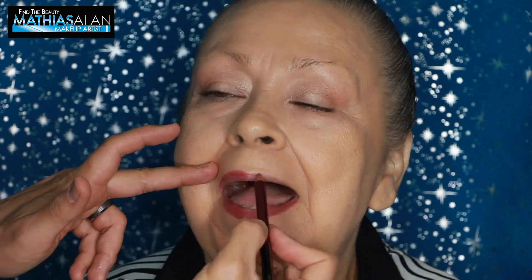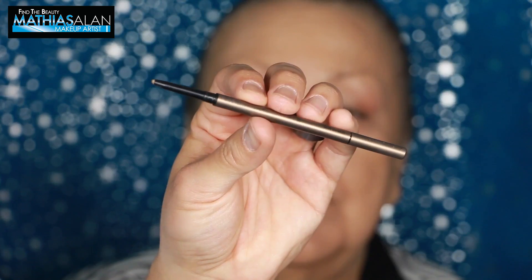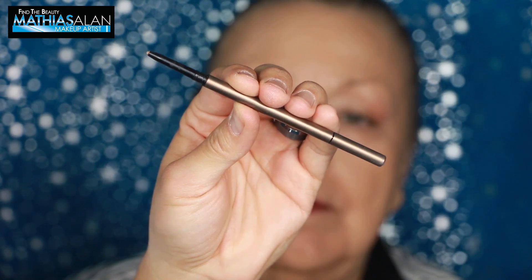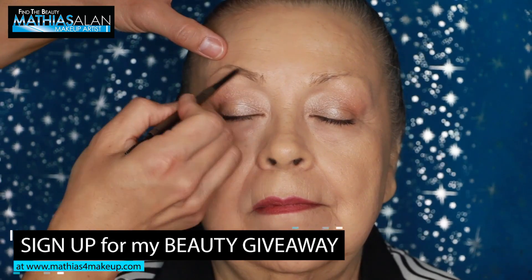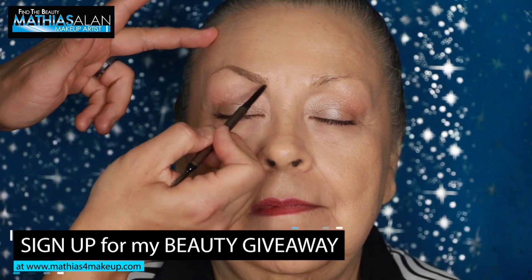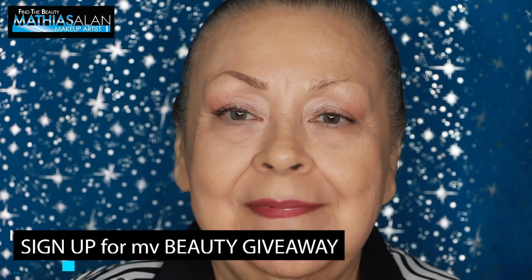Mascara, of course, is very highly recommended. Then I'm using the Fleshtone Lip Pencil from Kevin Aucoin — this is a really pretty neutral pinky color, great for women who are over 40 because it'll just add some vibrance to your lips. I'm throwing on a really simple, easy-to-wear gloss. And lastly, I'm going in with brows using a brow pencil from IT Cosmetics — it's very fine and I can get some really great little minuscule brow hairs placed, and she looks perfect.